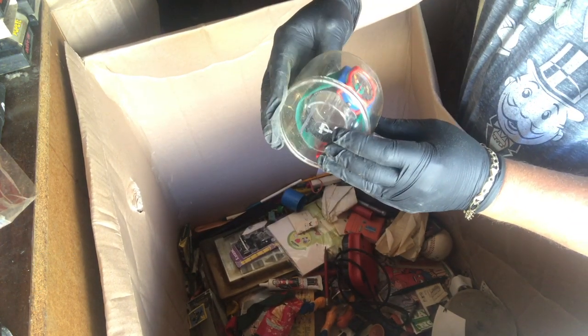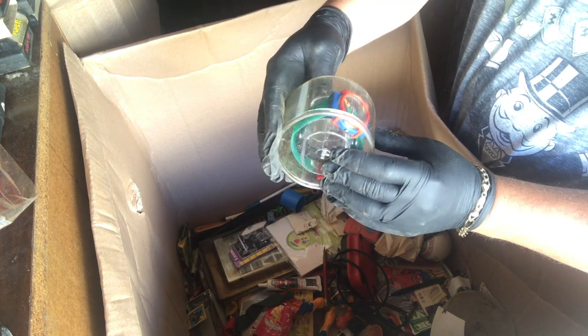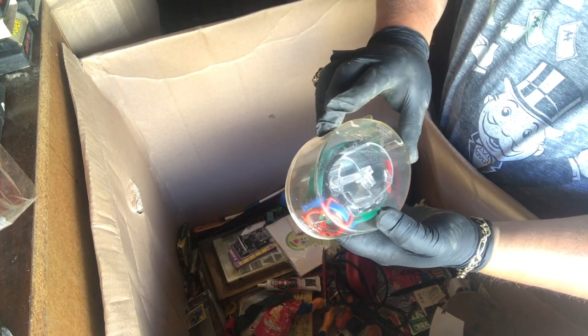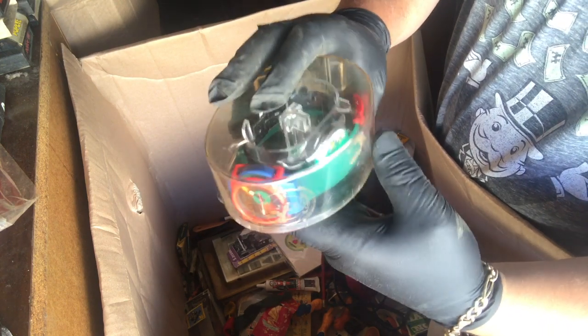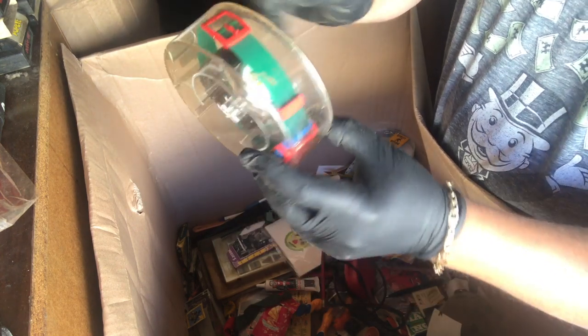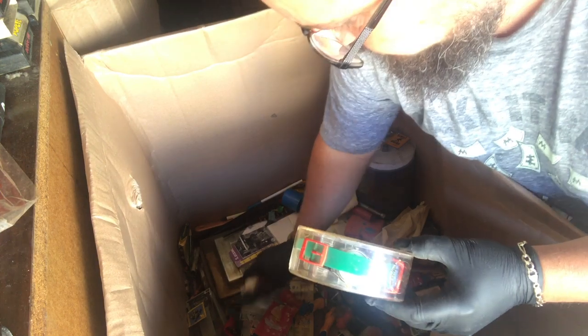What is this? Mickey and Friends, Walt Disney Company. Oh, there's actually two watches in here — this is kind of interesting. There's a watch on the outside, there's a watch on the inside. I'm going to go through that later. Like I was just saying, Disney is so collectible.